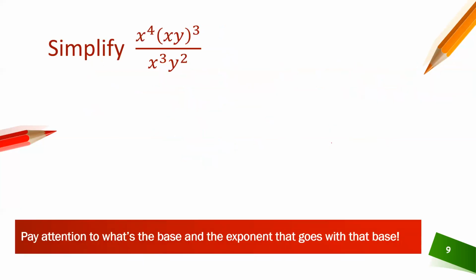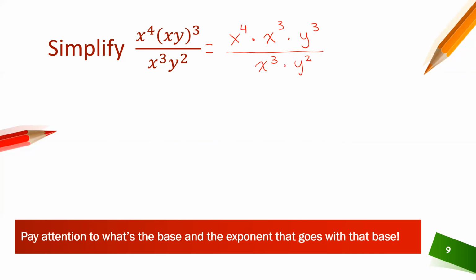All right, so this looks very abstract, right? But again, what are we paying attention to? What is my base and what's the exponent that goes on top of that base? Okay, so slowly we will apply the properties of exponents. So here you have a multiplication problem, both raised to the 3rd power. So really that becomes x to the 4th power multiplied by x to the 3rd power times y to the 3rd power. That's rule number 4, right? And then on the denominator, I have x to the 3rd power times y squared.